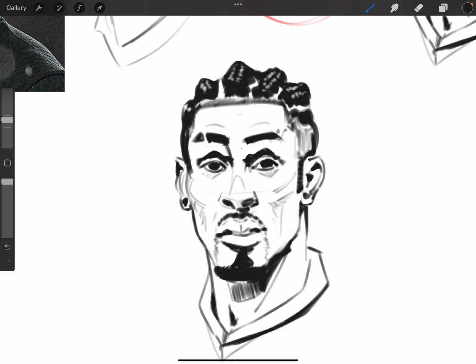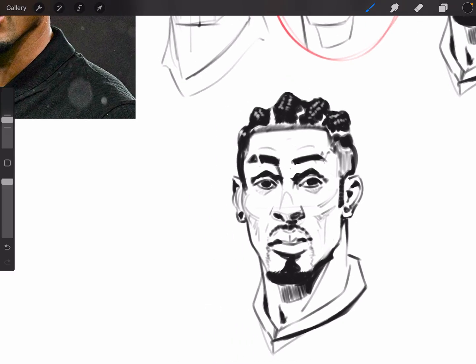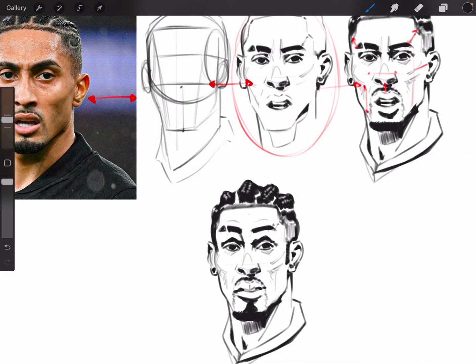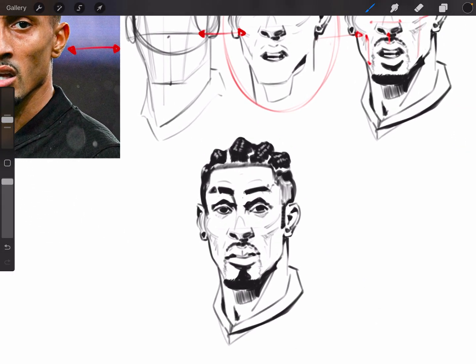And that's the most important thing when it comes to getting likeness, just trying to match the characteristics and placement of the features to the reference that you're looking at. If you can do that accurately, you will have a much easier time getting your characters to look like who you're drawing.